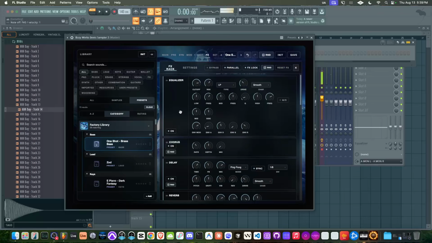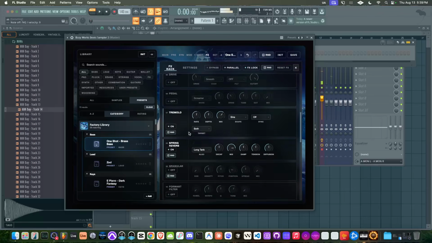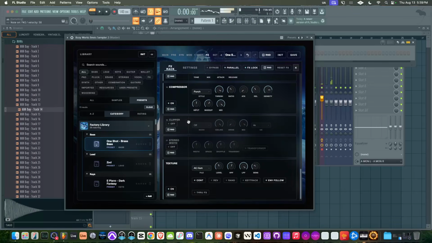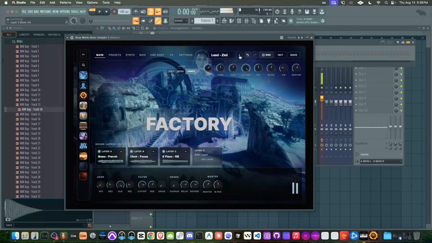All right, so if it's too bitey, we can go to the effect tab, look for any drive. Let's turn that off. Also look for the pedal in case that's turned on. This one I think was supposed to have this much drive on it from the filter. All right, so that's one preset. Let's go to Z, and you can arrow through presets using this arrow system up here. So this is a lead here. Let me turn it down.